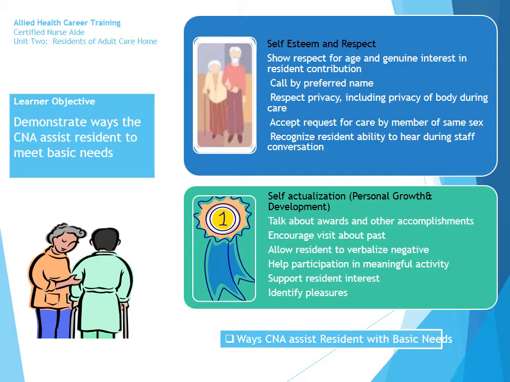You might help the resident participate in a meaningful activity. Say somebody used to be a homemaker. They never had a job outside the home, and they took care of their family, and that's what they did. Now they still love to bake, but they're not able to. So you might help the resident with some kind of activity. Like if you're making cookies, they can mix the cookie dough. They can put together all the ingredients, and you might help them put it in the oven and get it out, but they can still do something like that.